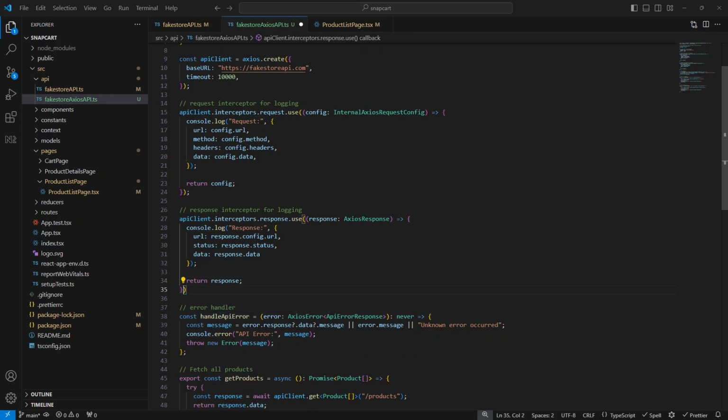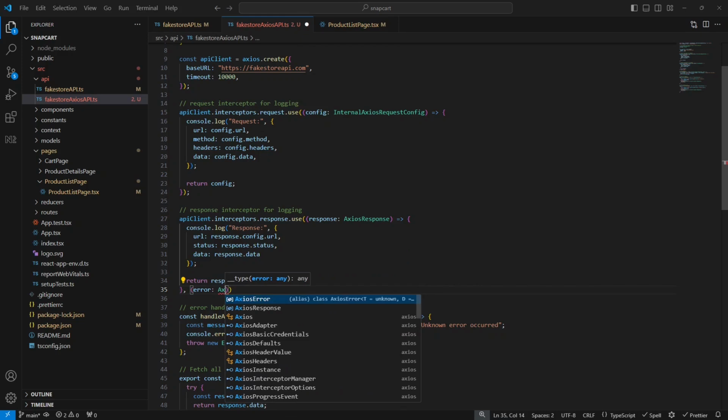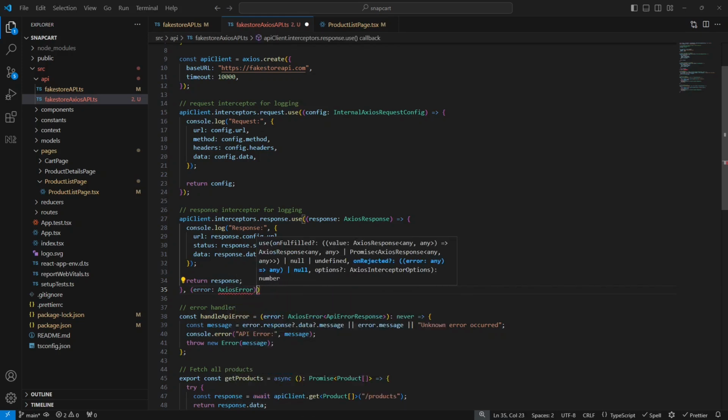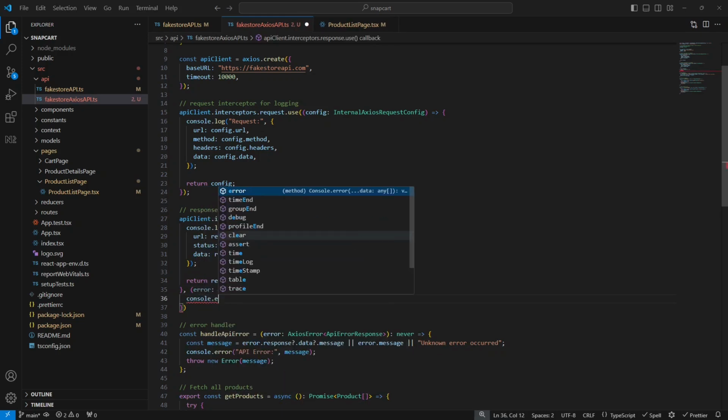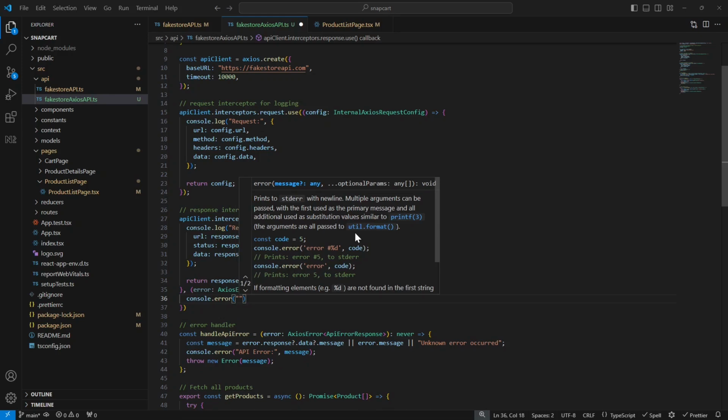There's a possibility your response could be of error type. In that case, we need to handle that here as well. So error would be of type AxiosError. And in that case, we will log the error. So we are just covering both the bases because a request would not error out. You're sending a request. If it's a network error, then only in that case it errors out, which is already handled. But when we are configuring an interceptor, you could get a positive response or you could get a 500 or something from the server if your server crashes in between the processing. And we are handling that as well, just to be sure.